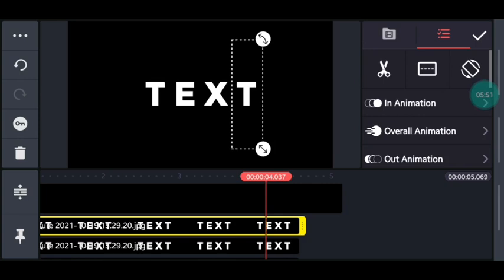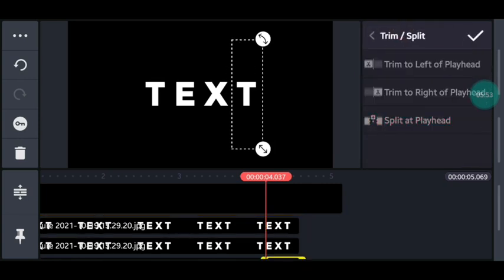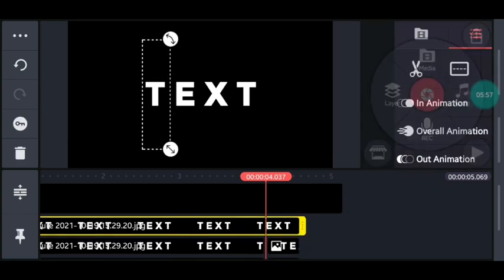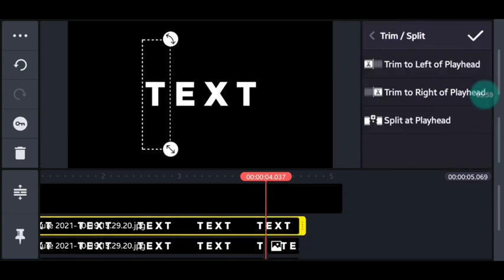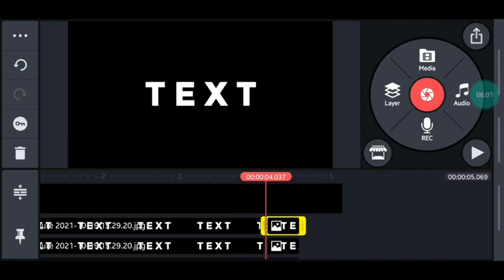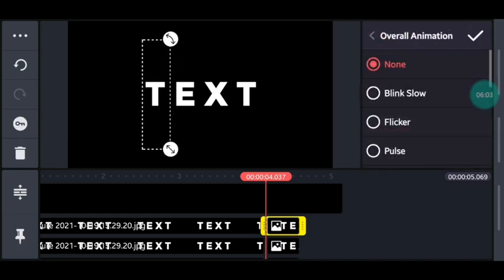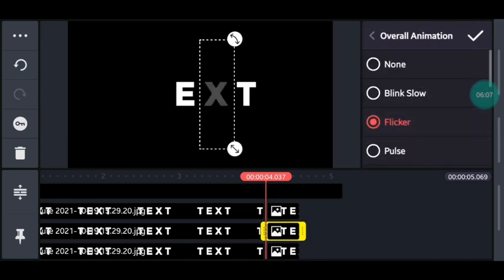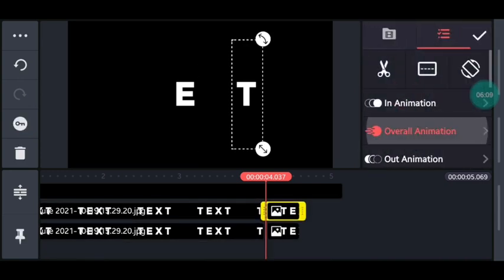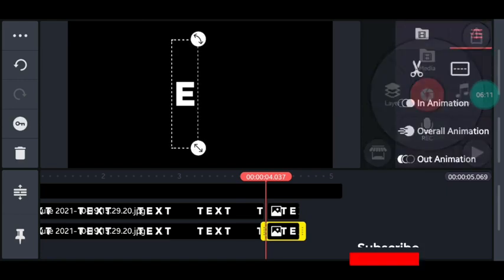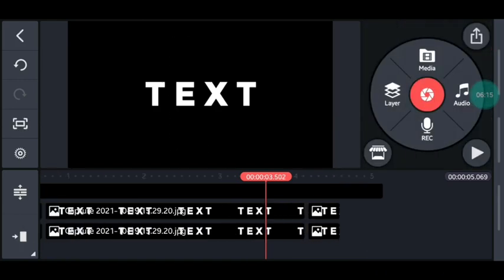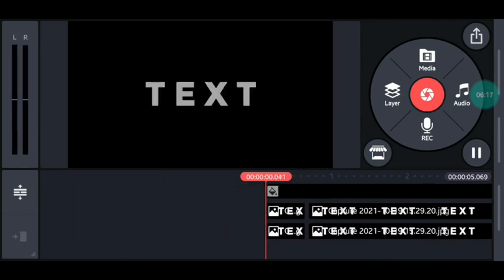Choose the next one again, cut, split at playhead, and the last one, split at playhead. Now those ones you split, you click on them and choose flicker. The next one, choose overall flicker. The next one, overall flicker, and the next one, overall effect flicker. Okay, so we have something like this. Let's see what we have.